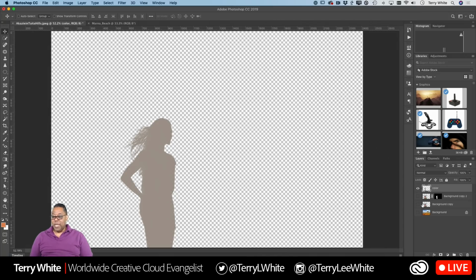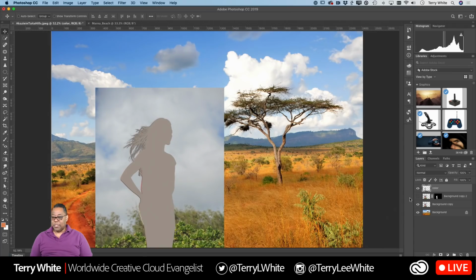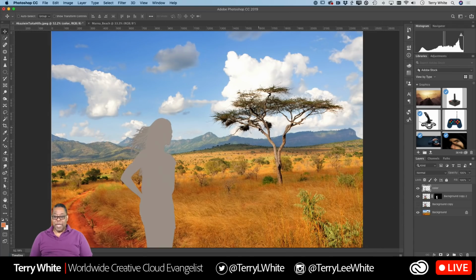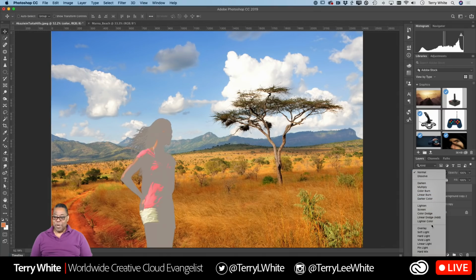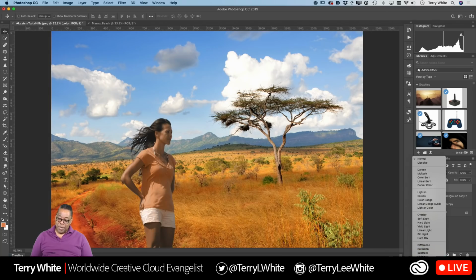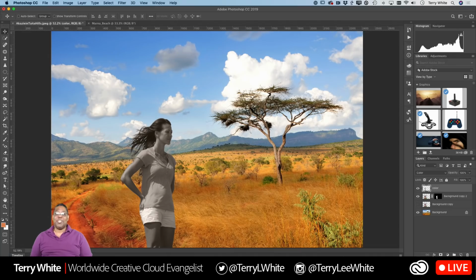All right, now let's go in and turn on our other layers. Oops, not that one, this one. All right, so we got our silhouette on top, and now all we need is a blending mode to blend it in, and we're going to need to tone down that blending mode because it's going to be too much. Blend modes in Photoshop are now live, so I can just hover over the image and see which blend mode I want. I know which one I want. It's the color mode at the very bottom. I choose color, and that's definitely going to give us that tone on her, but it's too much. The rest of the image is not that gray, not that dull. So all we now do is take that color layer and lower the opacity to around the 20s or 30s.